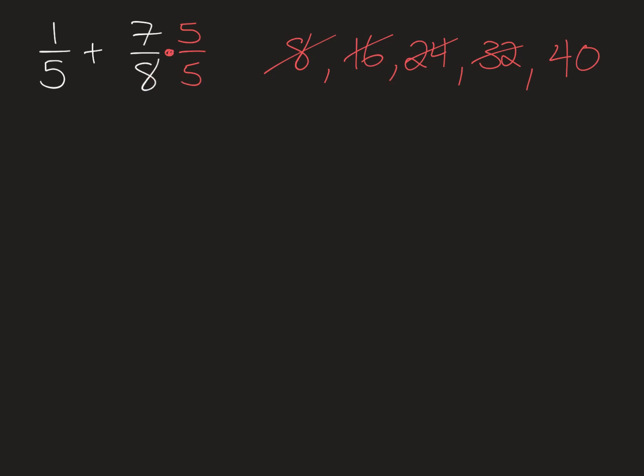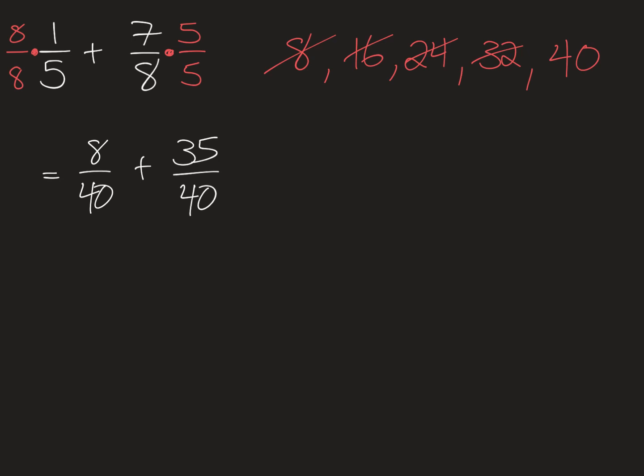So we can do the same thing for 1/5. What number do you get when you actually divide 40 by 5? Well, you'll get 8. So multiply the top and bottom of this fraction by the same number, 8. From here, you'll see that when you multiply across the tops of these fractions, you get 8 over 40. And when you multiply across the tops of these fractions, you'll get 35 over 40. So that's 8 over 40 plus 35 over 40.